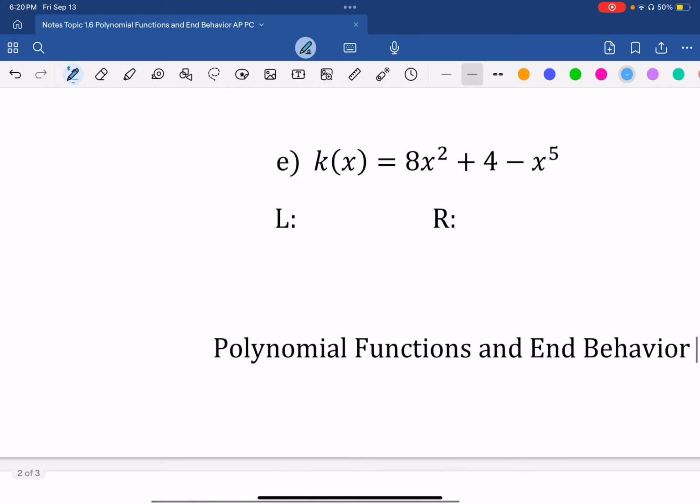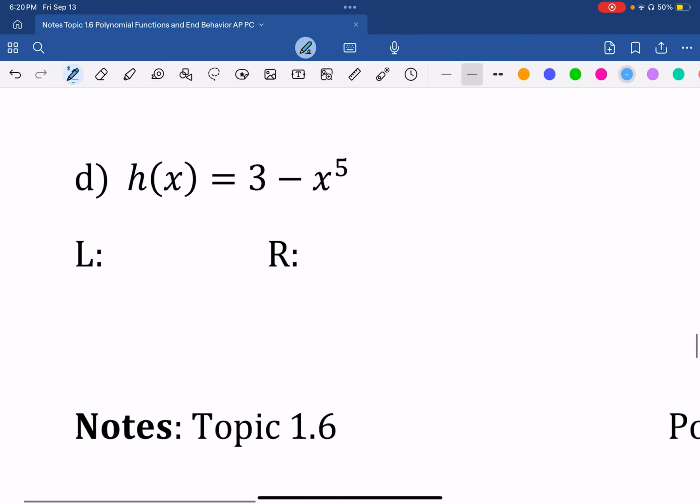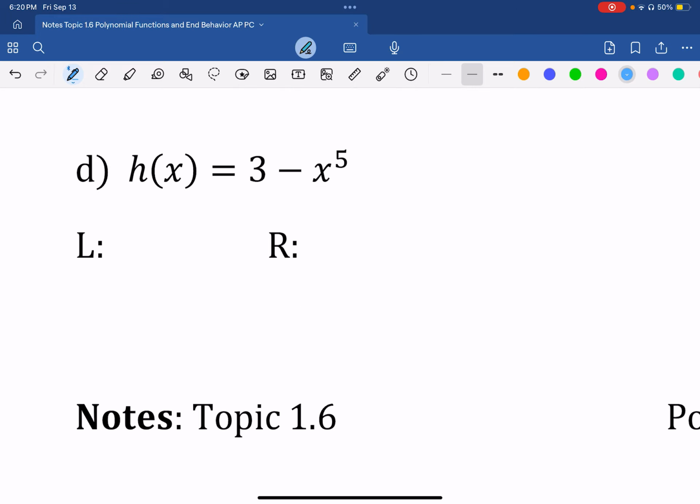Okay, let's do letter D. Now remember, a whole number has an imaginary x to the power of 0 on it. So between 0 x's and 5 x's, the leading term would be -x to the power of 5. And it's important to take the negative with you, okay? So the leading term is not always the term in the front. It can be somewhere else. It's the one with the highest exponent.